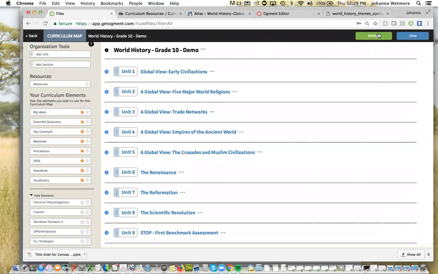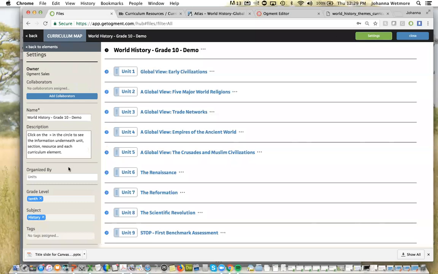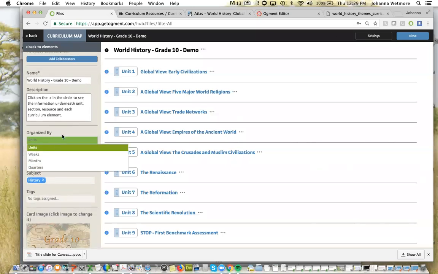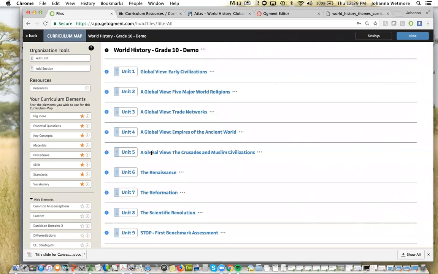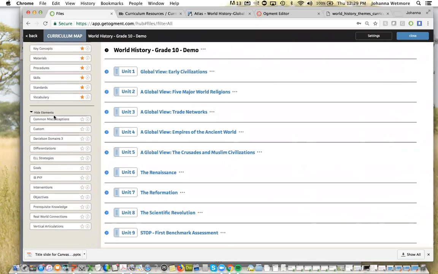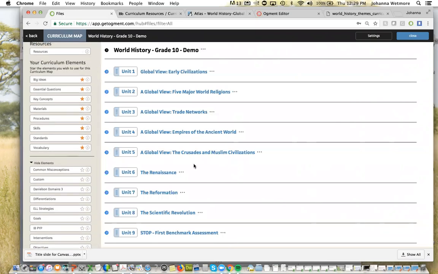So even within a particular school district, we see a lot of examples of curriculum mapping where it is unit by unit. In one case, it is quarter by quarter, in another, and in another sense, they're doing modules. So it really just depends on how you want to do that, but we support all of that, okay? So you can make your curriculum map in any way you want and organize it any way you want and change that in the middle if you need to, because whatever you're doing is not quite working. You have a multitude of curriculum elements to work from, and you can customize those curriculum elements.